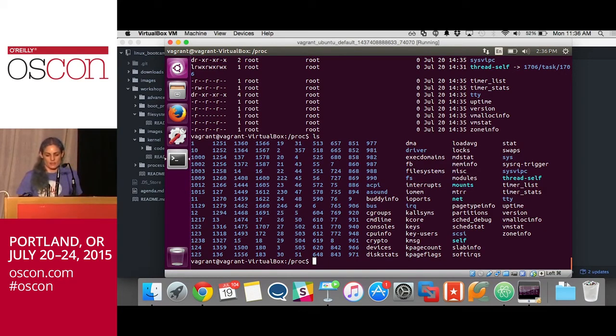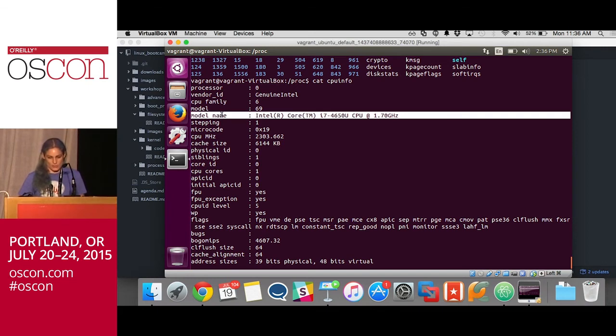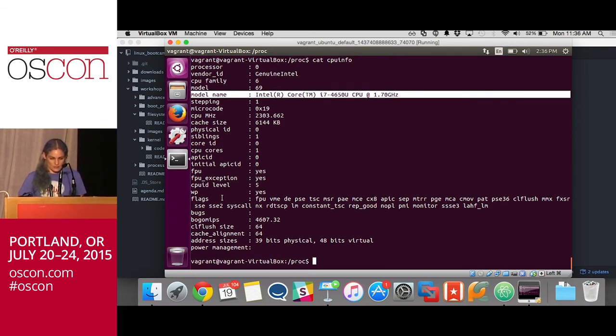And proc also tells you some other things. To read information from proc, you can just use the cat command. So if I use cat on cpuinfo, it's going to tell me a whole bunch of stuff about this system. You know, that it's got an Intel Core CPU, some other stuff that I don't really know about.